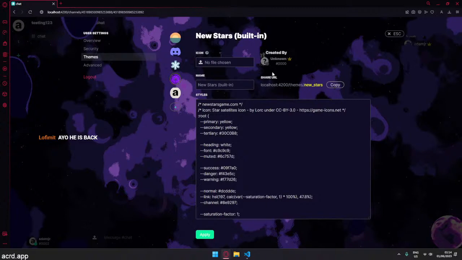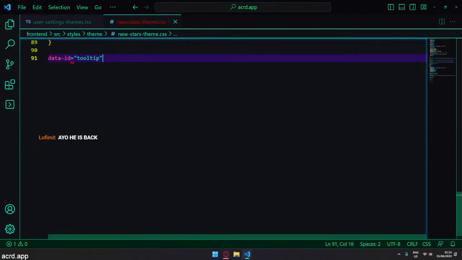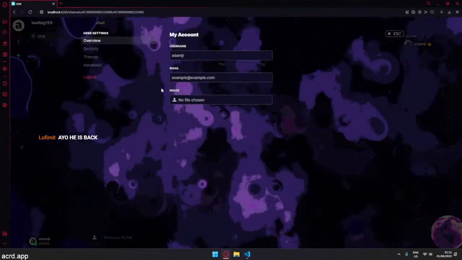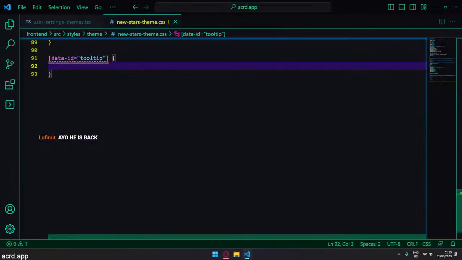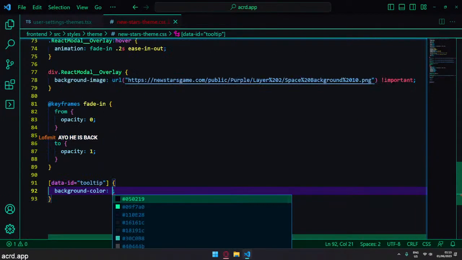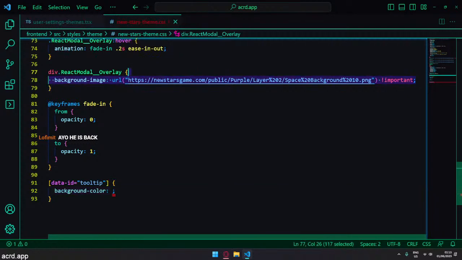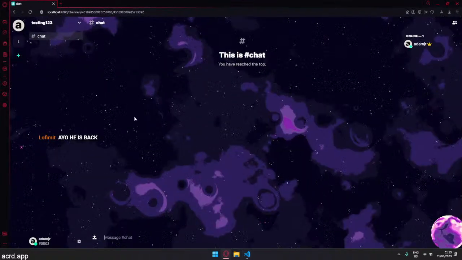So for now, we're just gonna improve the themes setting here, like make it better, pretty much. So we're gonna have background color is, we could use a background image for this. Let's see what that looks like. We'll use layer 3.